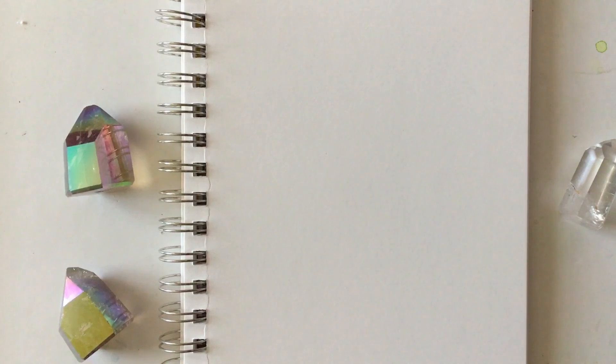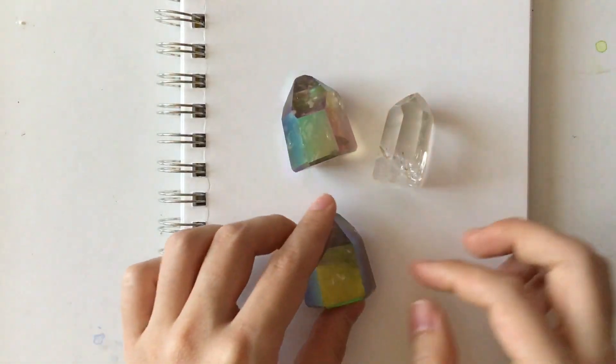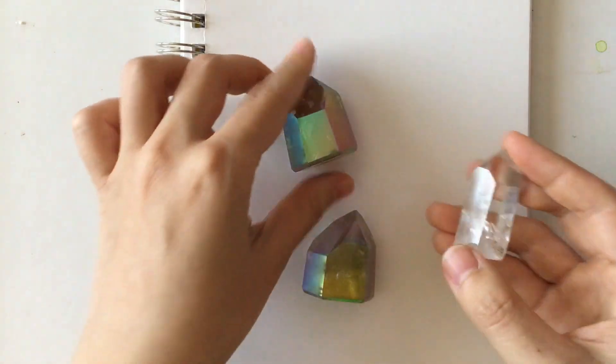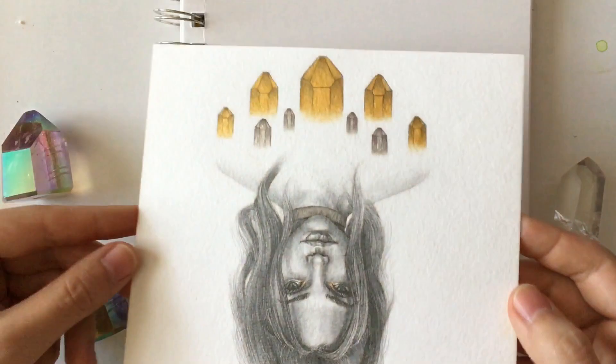Today I'm recording a highly requested tutorial on how to draw a crystal. If you're familiar with my artwork, you might know that I occasionally incorporate crystals — generally these types with a point at the top. I get a lot of questions about how to vary the form, how to begin drawing, how to create sharp edges, and how to create texture, so I thought this would be a good topic to break down into basics. Let me show you an example from my artworks — a single-point crystal, not a geode or a cluster.